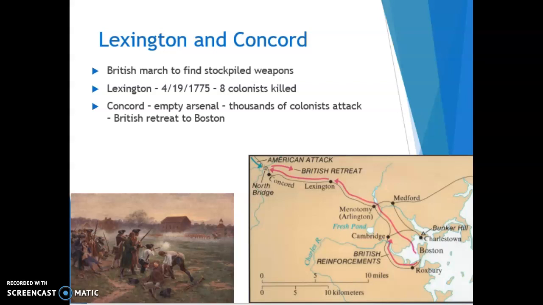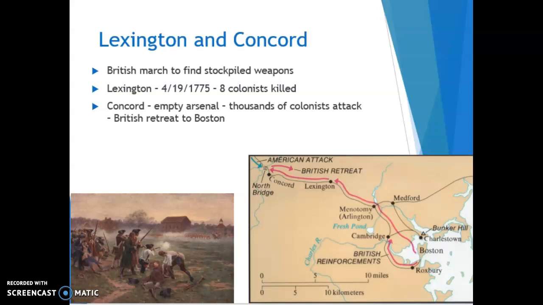We're on the verge of this, and Britain is really not doing anything to alleviate any of the tension between it and its colonies. You'll see colonial men even openly drilling in military fashion. There will be paranoia amongst the British troops stationed in Boston, to the point that British military operations are put in place to capture dangerous colonial militants who may have arsenals, and there are rumors that they're stockpiling it.